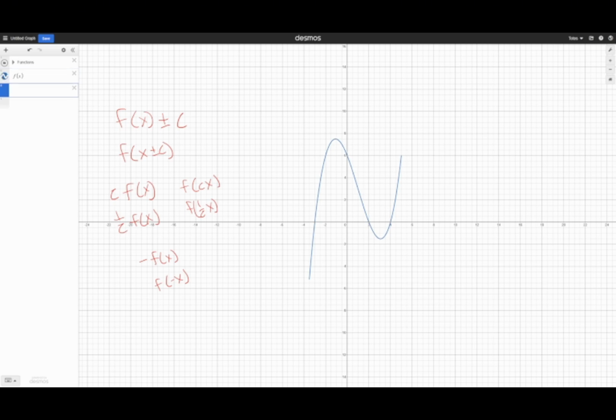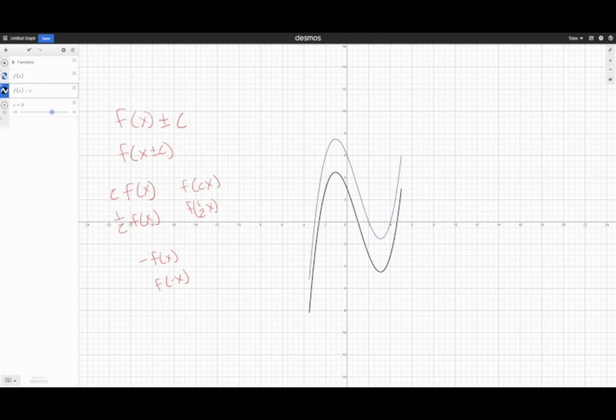So to do this, we're going to use some of the cooler functions of Desmos here, and we're going to go f of x, and we're going to say plus c. We're going to add our slider, and we're going to go ahead and use 3. Okay? Now, what you can see here is that we have put a new function in here in black. So our original function is in blue, and our new function is in black. And because we added our constant outside the function, it did exactly what we expected. It shifted up, translated up. So if we are now to change this to a minus, it would translate down. Let's go ahead and do that, exactly as expected.